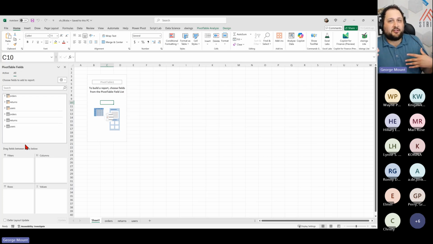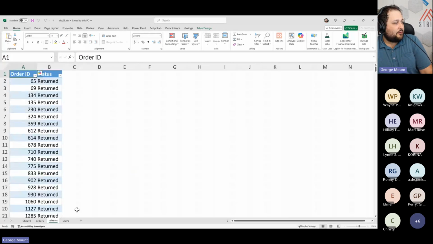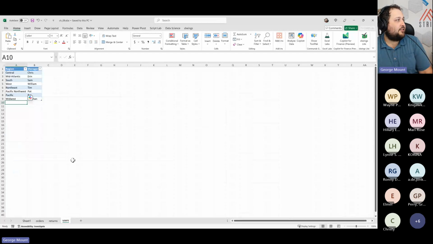That's really the only way in Excel to report on multiple tables at a time: with Power Pivot pivot tables. We want to use the ones that have this little orange cylinder. I did this workshop a couple weeks ago where we got up and running with Power Pivot. We have 3 tables here. This is a Superstore data set that's really common in Tableau, a starter data set that they use.